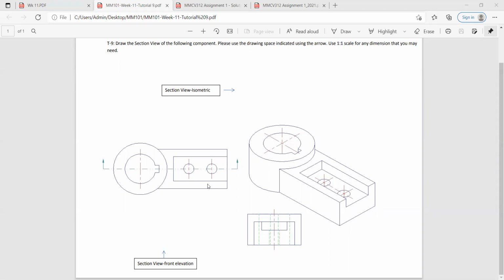For any of you who missed out on the submission for last week's attendance, you can submit last week's activity, so the isometric drawing of those two shapes, and this week's activity. If you submit it by Sunday, then you'll get attendance for last week and this week. But I think quite a lot of you have already submitted for this tutorial session, so thank you very much. Your attendance has been updated.